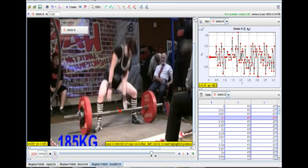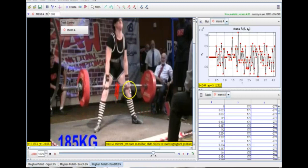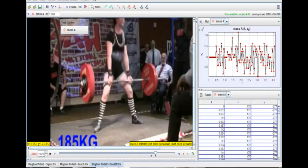So you'll see it again if you just watch the bar on your quad. Once it gets up there, it looks like you're using your quad to push that bar up right there. Push your hand up, push your bar up. And then he's not quite sure if this knee stays locked out enough to see it rebends right there, and then you get the down command. So I think that's what he's red lighting you for.